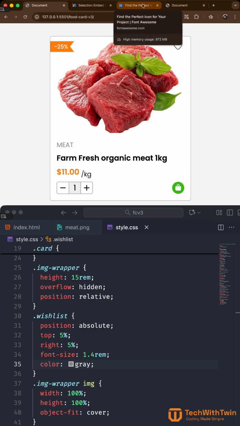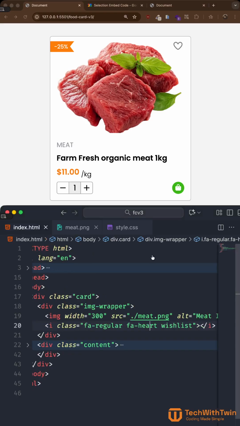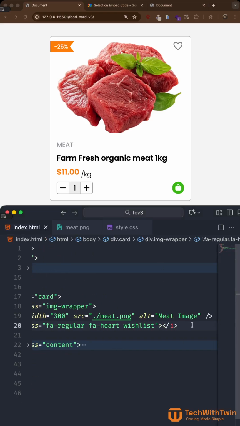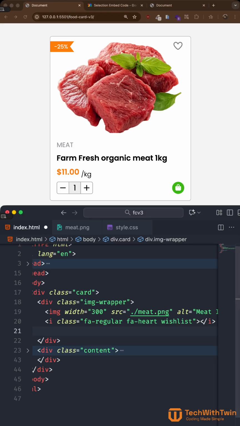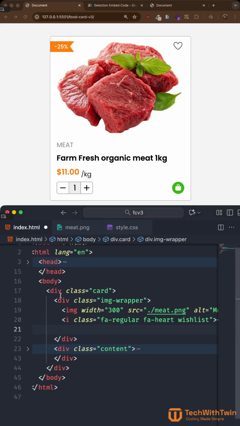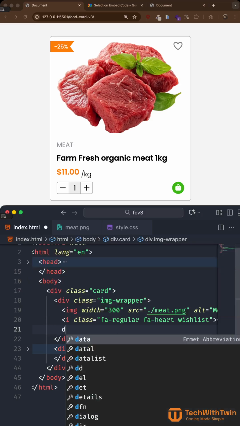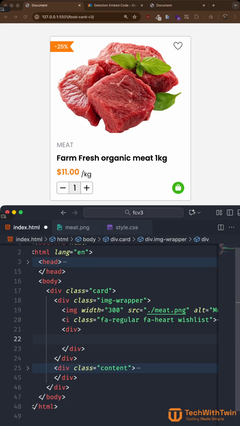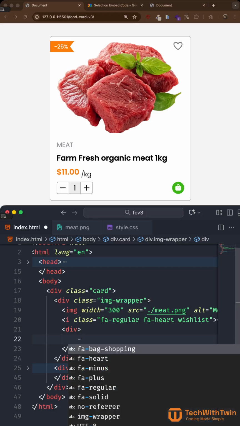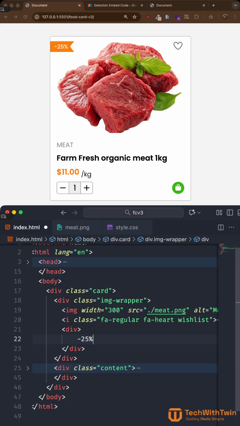So this side, we are not going to add an icon, we are going to add a div. Can we give it a class? Never mind, we can omit giving it a class because we only have one div inside the image wrapper, so we can access it very easily.